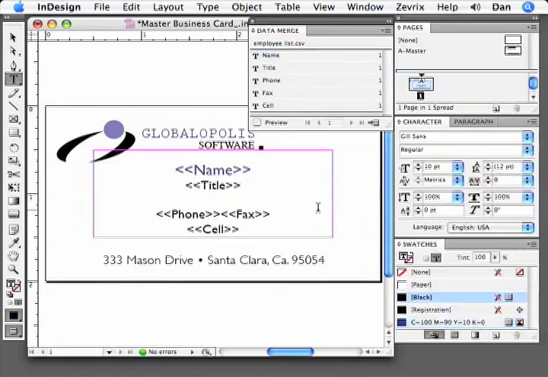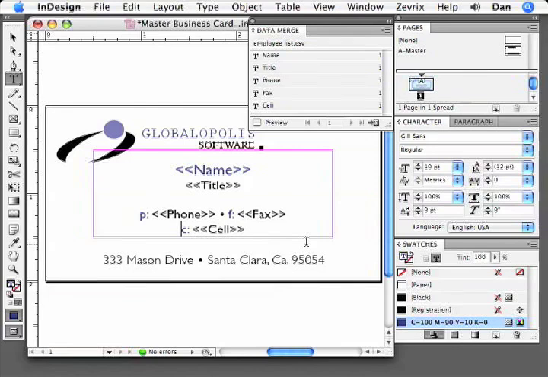So here are the items that are going to be populated once we merge the data. The name and the title we don't need to really fool around with. Now, if you wanted to add any extra information, like put P for phone and a space, and maybe separate that with a bullet point and another space, and then put an F here with a colon and a space for fax, and down here I'm going to put C and a space for cell. Okay, so these items here, this P, F, C, are going to remain constant once this file gets populated with your data from the CSV file. Now you will have to go back and delete any name or any cell number that does not belong, and you'll see that in a minute.